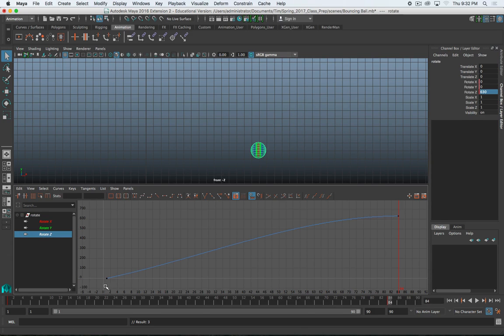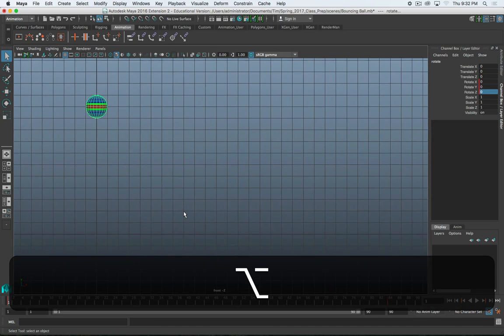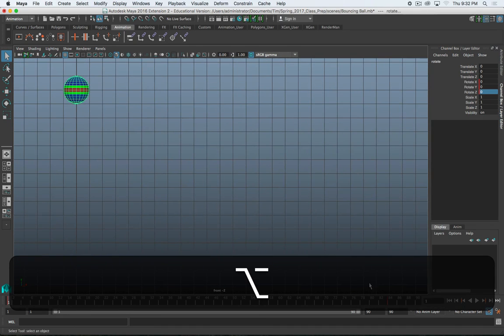I still want it to slow down because that's how it's going to work. And this is rotate Z is what I'm worried about. As it's rolling at the end of the animation, it will slow down. It's the friction on the ground that slows it down. So I still want this part right here, but I don't want it to start slowing down immediately. I want it to start and keep a constant speed for a little bit and then gradually slow down. So once I add that and maximize, go back to frame 1, zoom in here a little bit, and hit play.